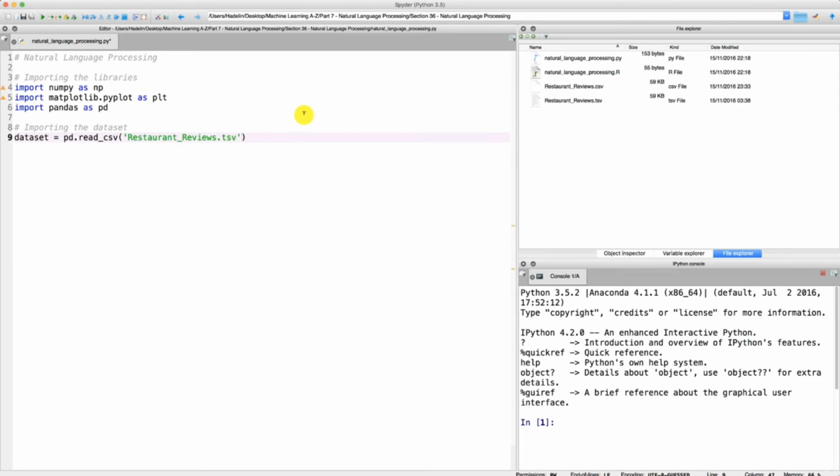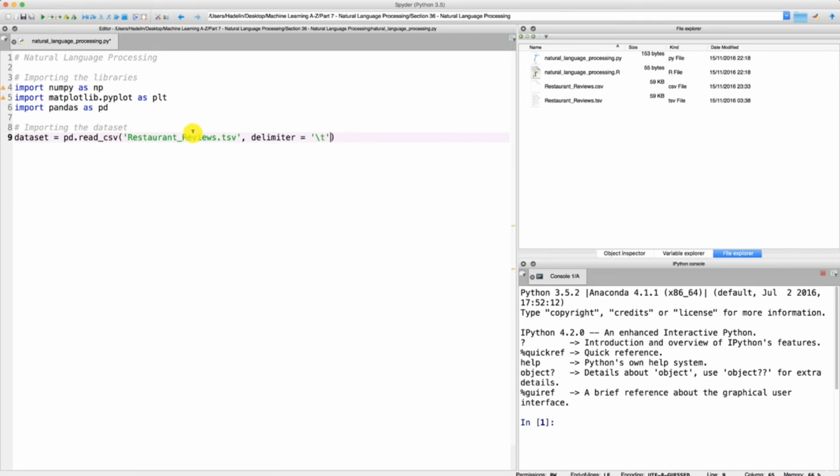And now we just need to add some parameters because of course we are importing a TSV file, whereas this read_csv function by pandas is expecting a CSV file. So we just need to add some different parameters to specify that we're importing a TSV file. So this parameter is delimiter equals, and to specify that it's not the comma delimiter but the tab delimiter, we need to input in quotes here \t, and that's the tab delimiter for pandas. All right, so that's done.